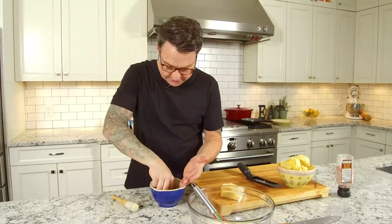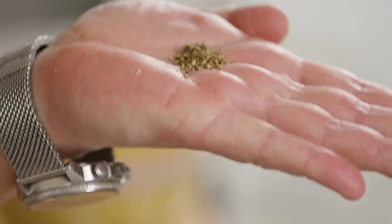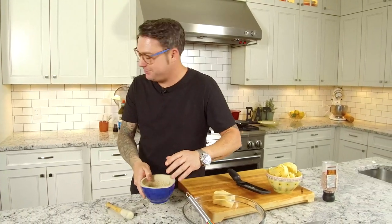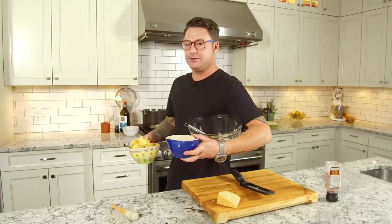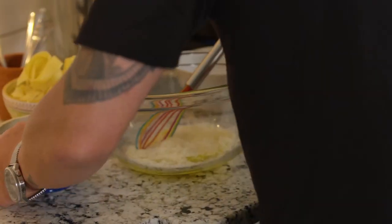All right, this is perfect. This is what you want the fresh toasted pepper to look like. So there's some big chunks, there's some little chunks, and it's really, really delicious. Fresh toasted pepper is a game changer. Wow. Woo! Okay, let's cook some pasta. Man, I love pepper. What in the world?